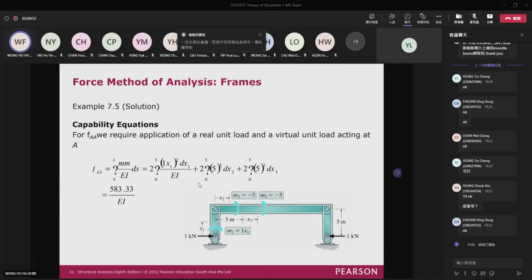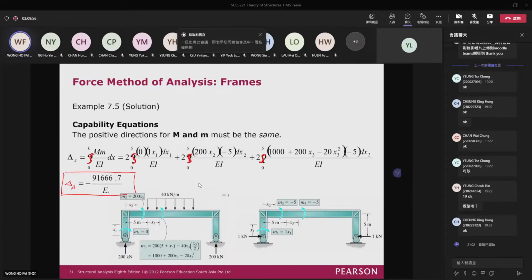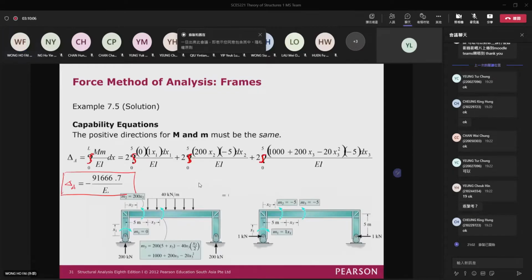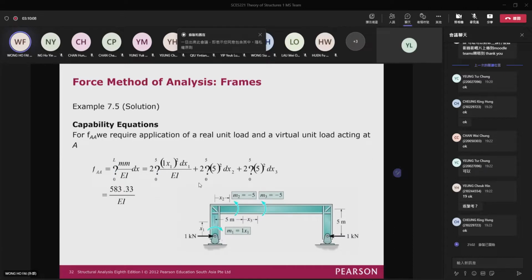And then again, you also need to find the deflection, which is actually FAA. FAA is that when AX is equal to 1, then the deflection is equal to FAA. So for here, you can see that this is the reaction equal to 1. Again, this one is integration. Then you can find the values of FAA.